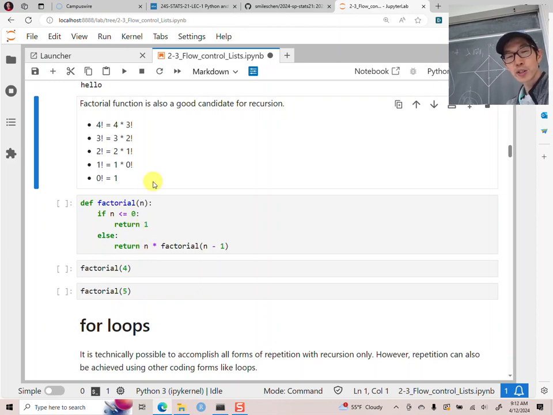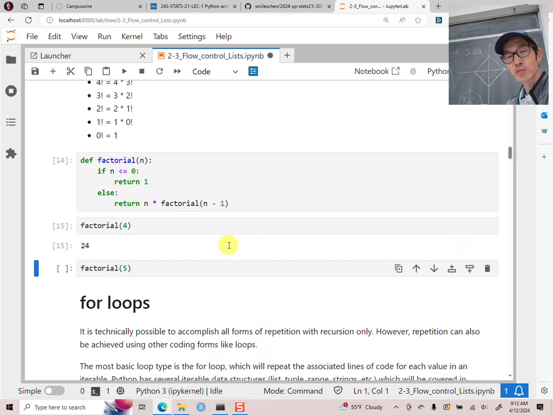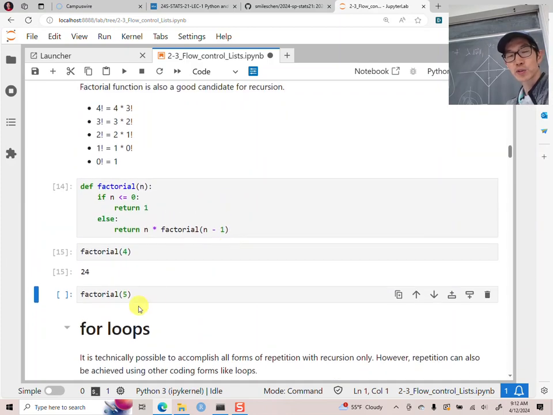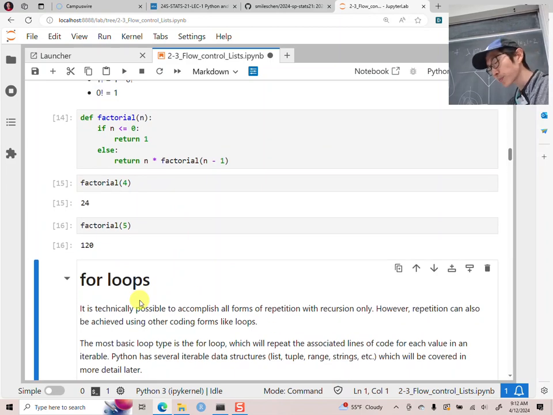Otherwise, return n times factorial n minus 1. And so when we start off with factorial 4, we're going to do 4 times whatever factorial of 3 returns, which will then be 3 times 2 factorial, and so on and so forth. And so when we do that, we get exactly what we expect. 4 factorial is 24. 5 factorial is 120.